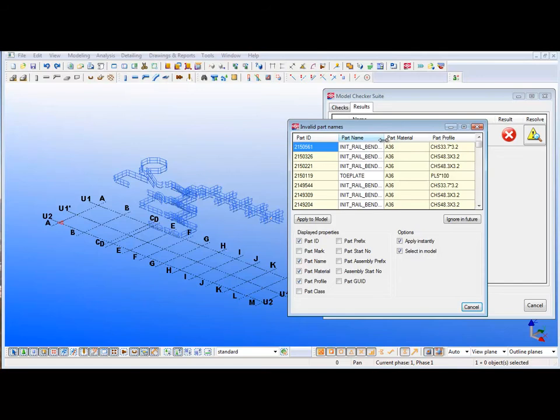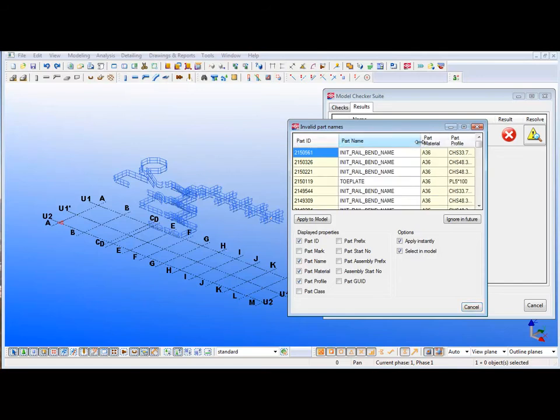Open up the list. And there I can see which items have got the wrong names. Usually the internal bends which are added by a component. And again, I can add them here. If I keep the apply instantly, that's now in those pieces as I update this list. It's just a matter of working my way through and changing everything to suit the name that I want.